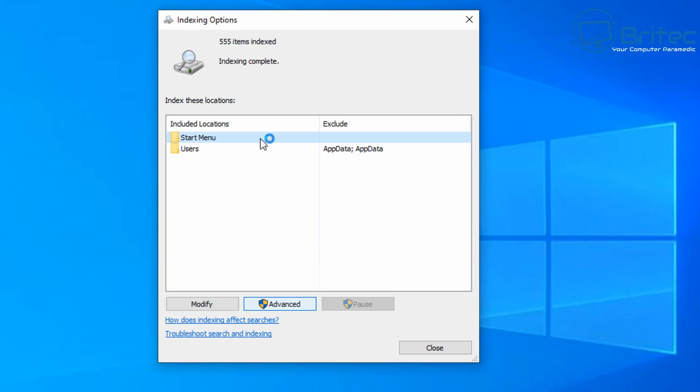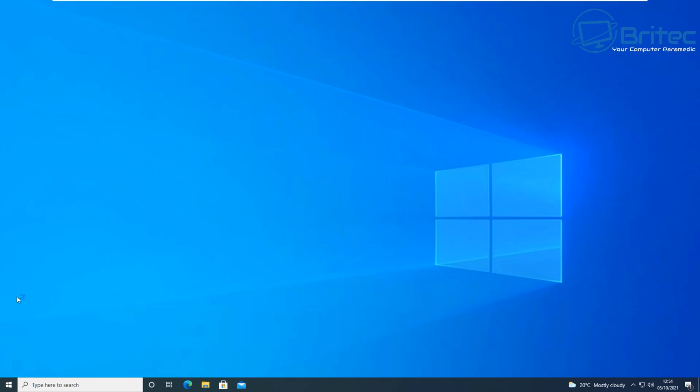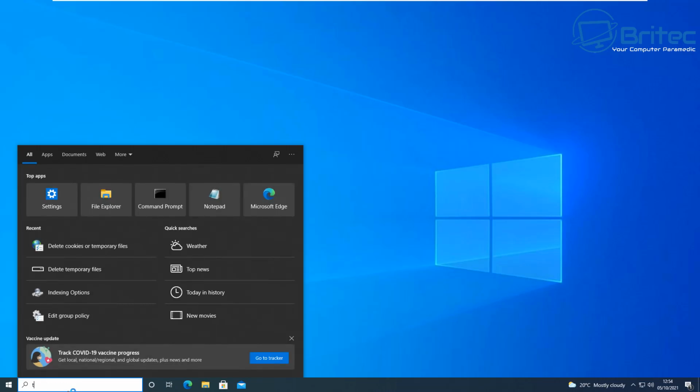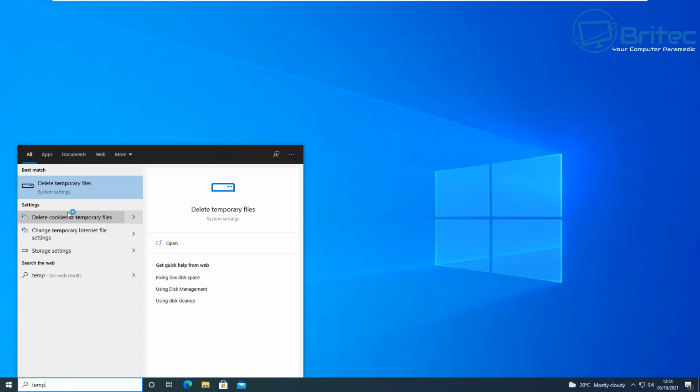Now, if you're one of these people that turn off the indexing, that's okay. I'll show you that a little bit later on in the video, because that can cause problems having the search index on. And so basically turning it off can sometimes resolve an issue, but I'll cover that a little bit later on in the video. But rebuild the indexing option to try that first.